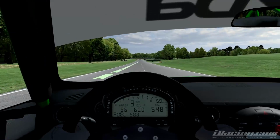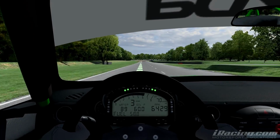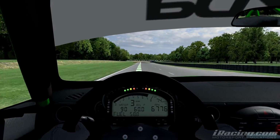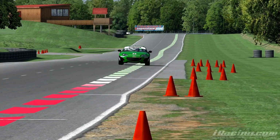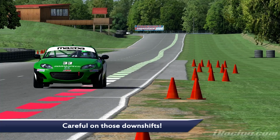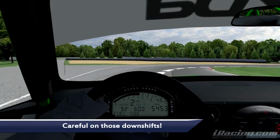As you head down the long front straightaway towards turn 1, you'll notice shift indicators pop up on your dash. Each car is different, but normally when you see red, that's time to shift. You'll also see many cones on your left to help you with your braking point. It's important to be looking for objects you can use as reference points, especially under braking. There are many unique curbs at this track.